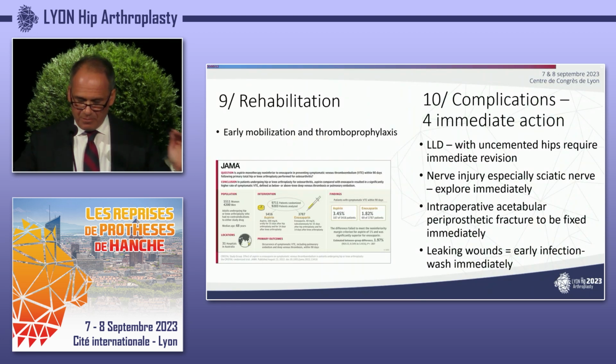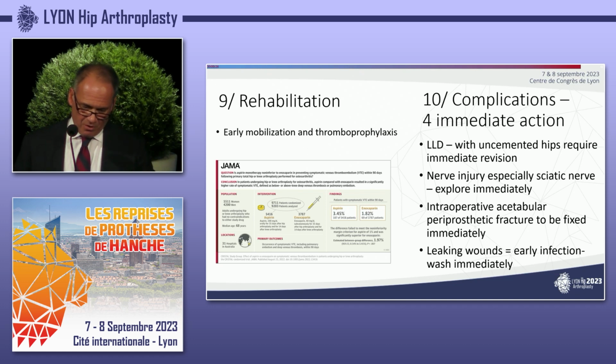Rehabilitation. No precautions anymore. I send the patients home the next morning, and I use thromboprophylaxis using low molecular weight heparin. This is a recent paper from JAMA debating the aspirin, and I have no precautions. No precautions are needed anymore because we use large heads, 32, 36, and dual mobility when we worry, and it is not related to the approach.